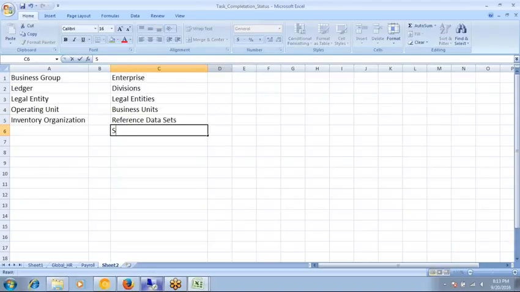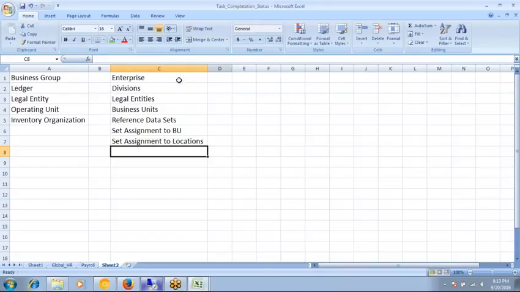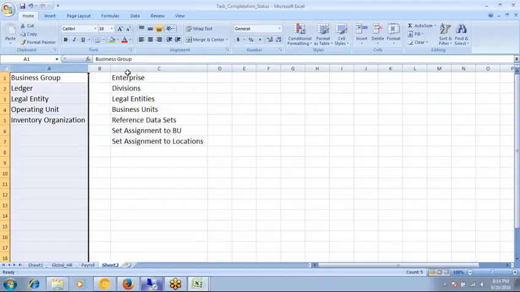Then we'll go for set assignment to the business units, set assignment to the locations. This is the enterprise structure model we are going to define. Some of the things we can compare, but we cannot compare 100% with the R12 multi-org structure.